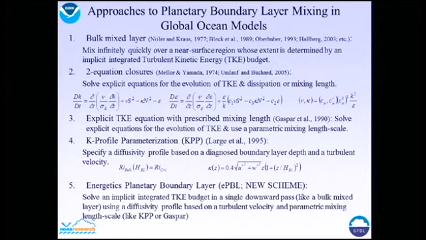A more widely used approach here in the US has been to use something known as the K profile parameterization. This is something that was derived from atmospheric boundary layer studies and adapted to the ocean. And the basic idea is you diagnose the depth of the boundary layer based on some bulk Richardson number criteria, and then you use this to specify a profile of the diffusivity. I'll go into that a little bit more.